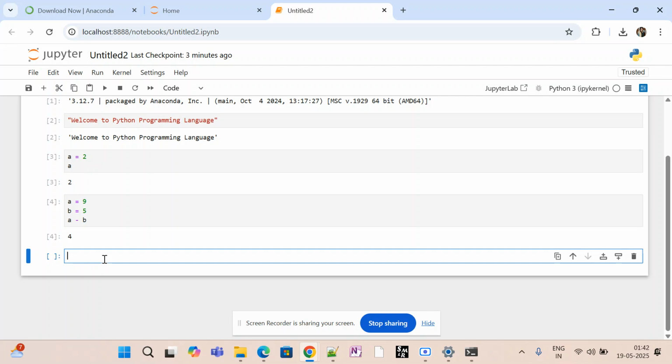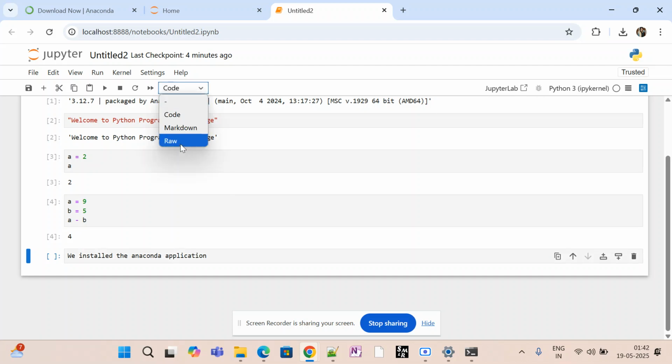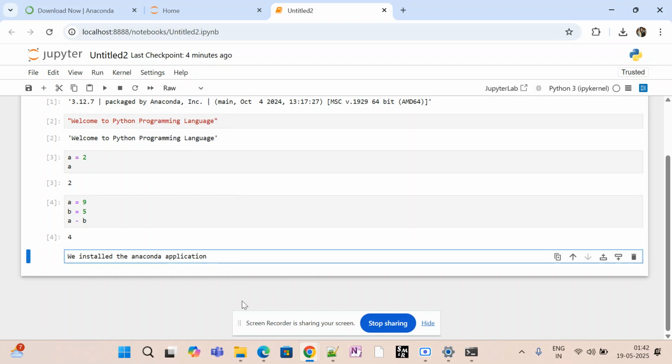Let me type what we have done. We have already installed the Anaconda application, right? This is just a text format that I want to make in raw format.